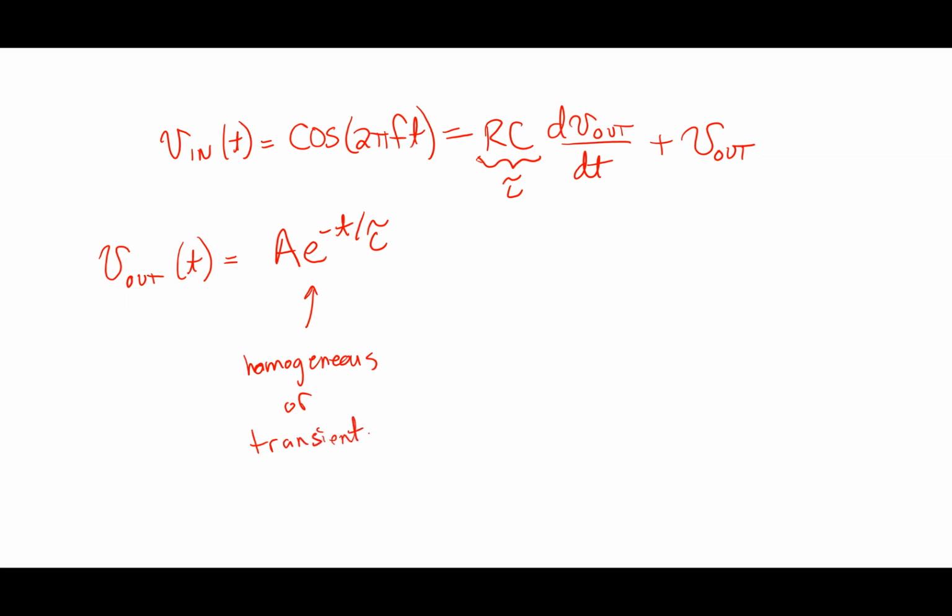What does the word transient mean in this case? What's going to happen to that thing? It goes to 0, right? The transient always decreases exponentially. It better never increase exponentially. If it does, you did something wrong. It's impossible to have that happen. So A e to the negative t over tau, plus he's going to have a steady state solution.